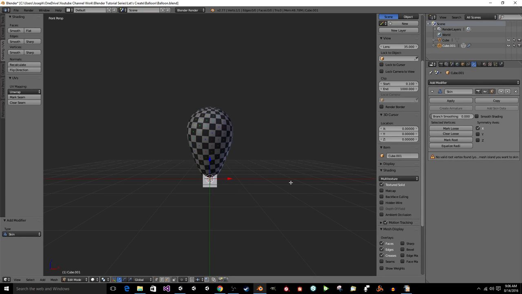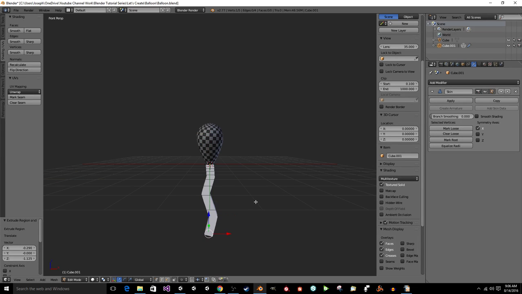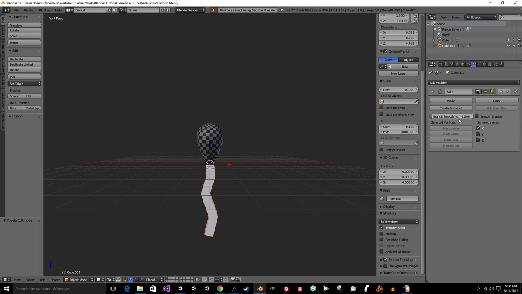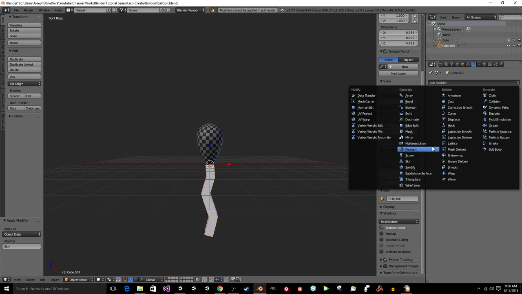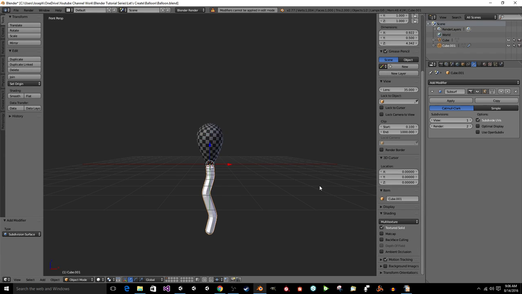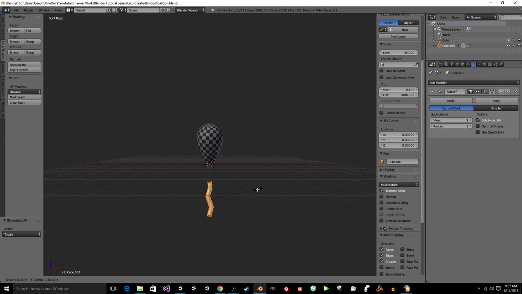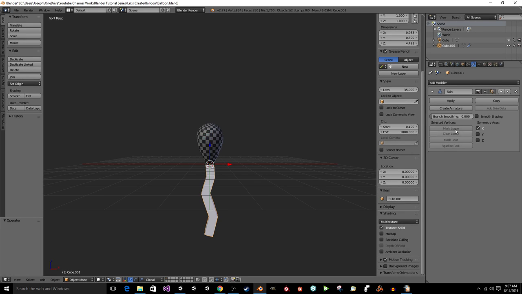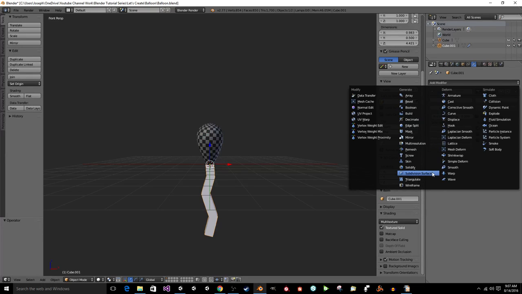So basically it makes a skin, and you could draw like this, draw like this, draw like that, and like that. Got a nice little string there. And what you're gonna do, let's just go ahead and apply it. And then we're going to go ahead and go to a subdivision surface. Okay. You know what? Let's go back. Skin, let's go back to skin. Okay, subdivision surface. Right there.